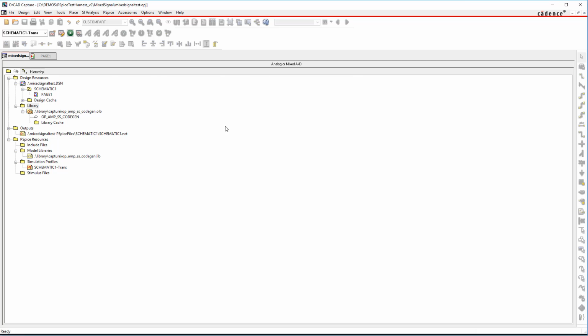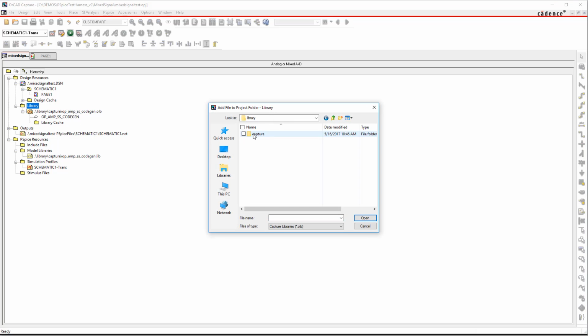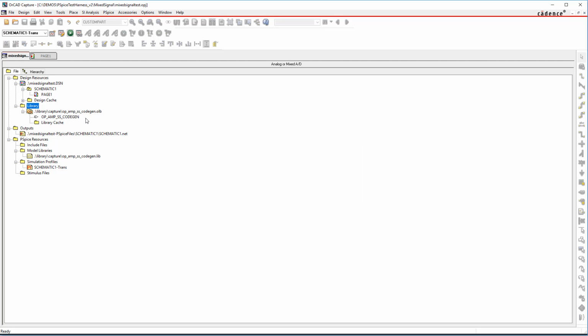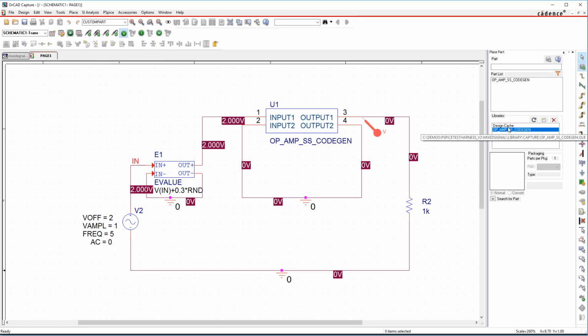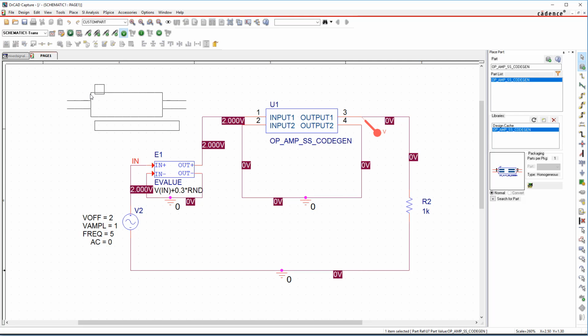This file will be an OLB file, and it can be added to my design by going to Library, Add File. I simply need to scroll to the output of the Model Editor. Once I've created this new library, in my design and schematic capture, this will now show up as a new part that I can use in any of my designs, and can be picked and placed from the schematic capture.